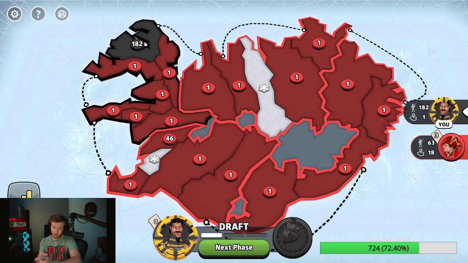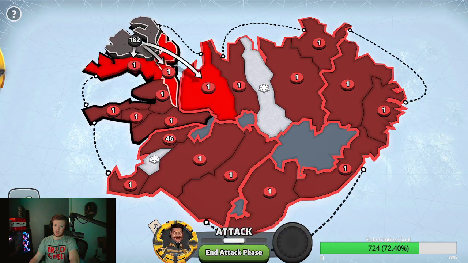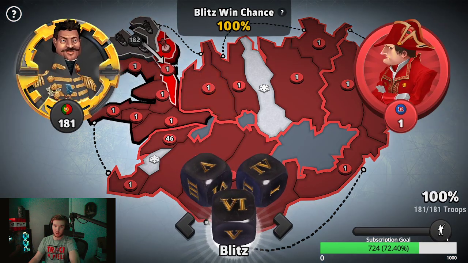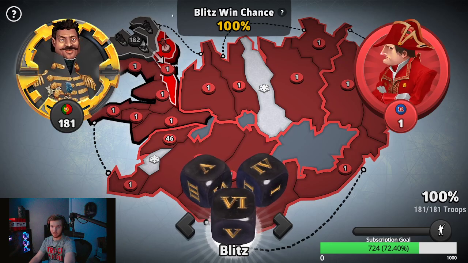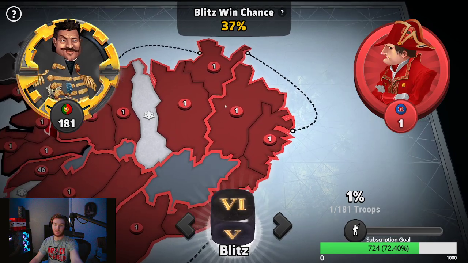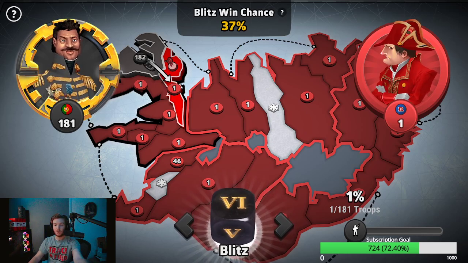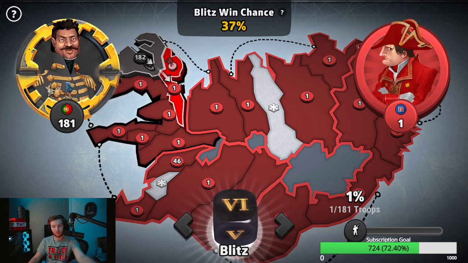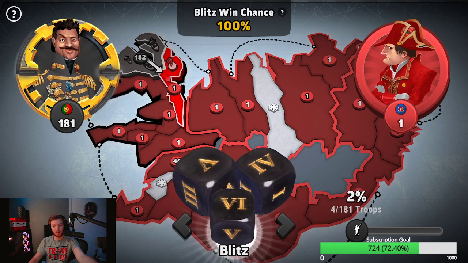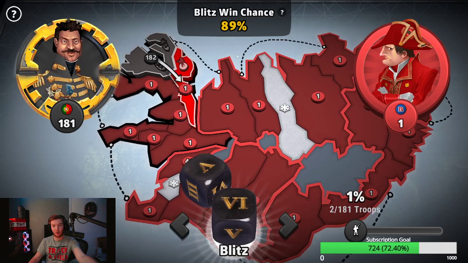So, the whole deal with slider blitzing is when you attack, you see the slider blitz. You see the blitz win chance at the top, okay? If I slider this all the way to the left, it's 37% when I do it. 182 versus 1, okay? Now, if I were to move up with one troop more than one, it's now 89%.